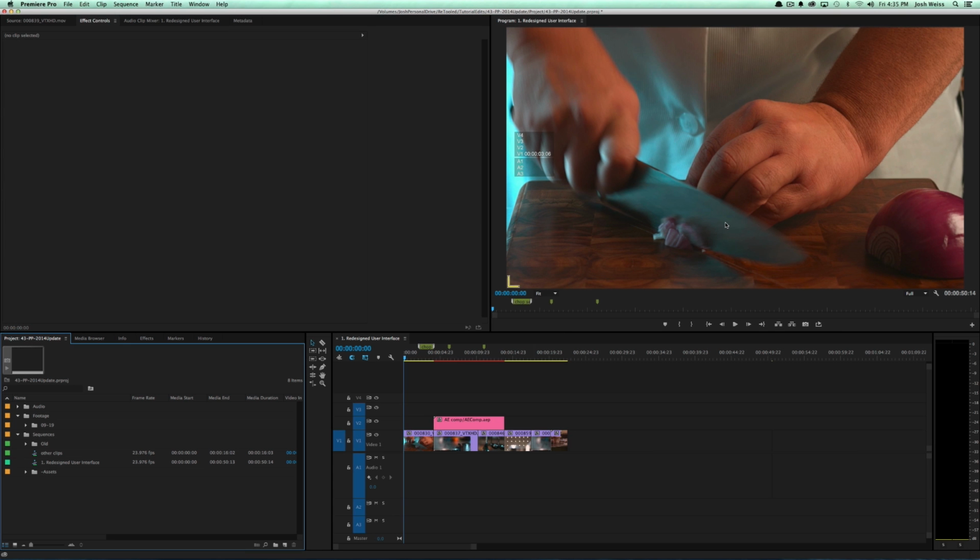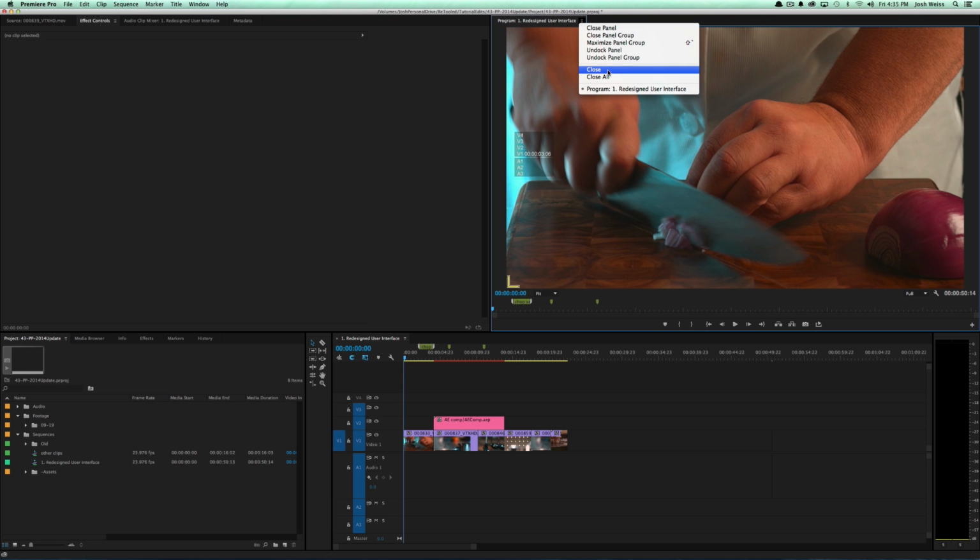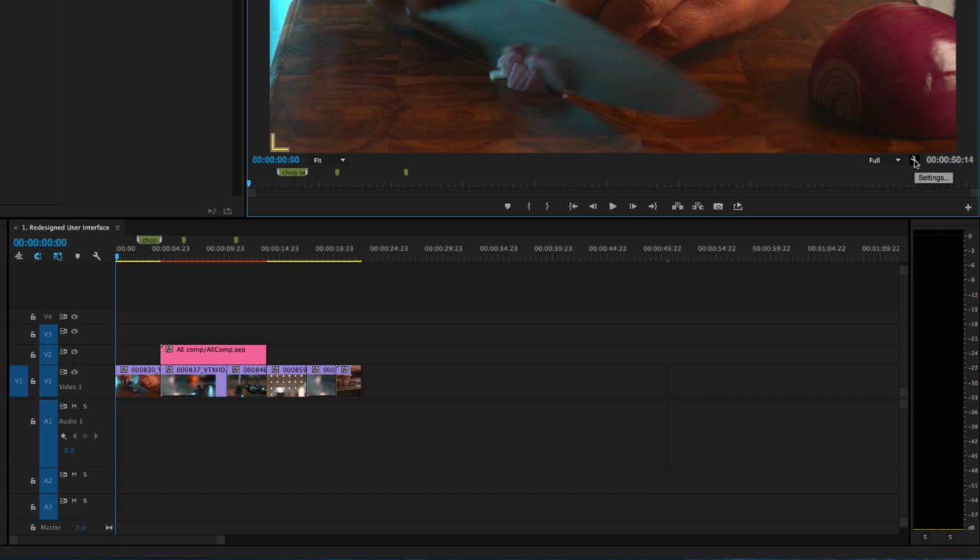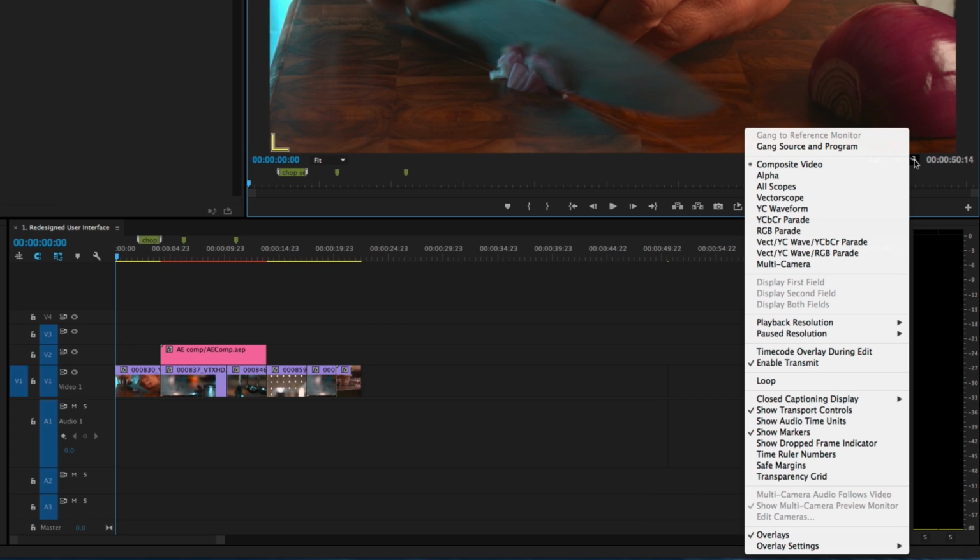The other thing that's changed is instead of there being two sort of drop downs in the windows, there used to be the little triangle drop down in the top right corner, in addition to this wrench. Things have been combined. So you have this little menu for closing and undocking your panels, but most of your settings have moved into the settings wrench panel here, and you'll see that you have a whole list of settings there. I think it's a little bit cleaner because it's easier to know where to go to find your settings.